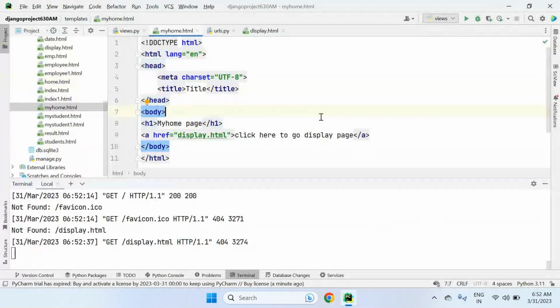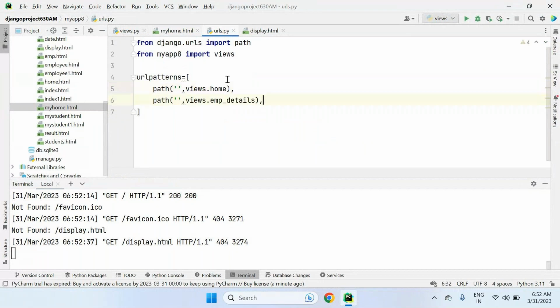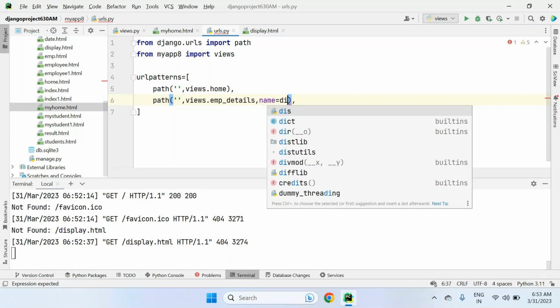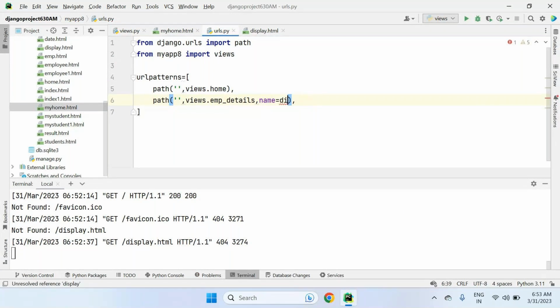So how to provide dynamic URLs? Simple logic. Look at this, here in the URL section you have to provide the concerned names. For example, here I'm going to visit from the home page to the display page. Here I'm taking name equals to display. The URL name is display here.